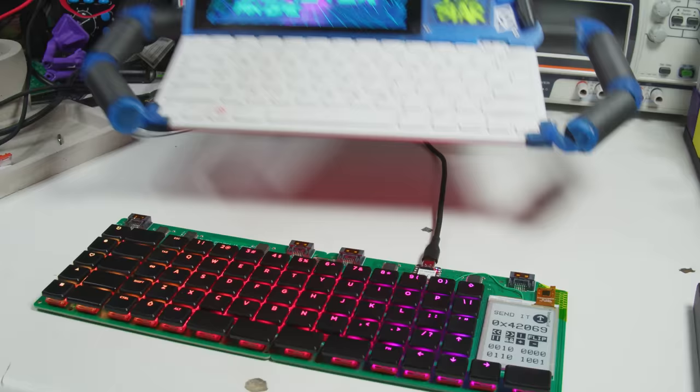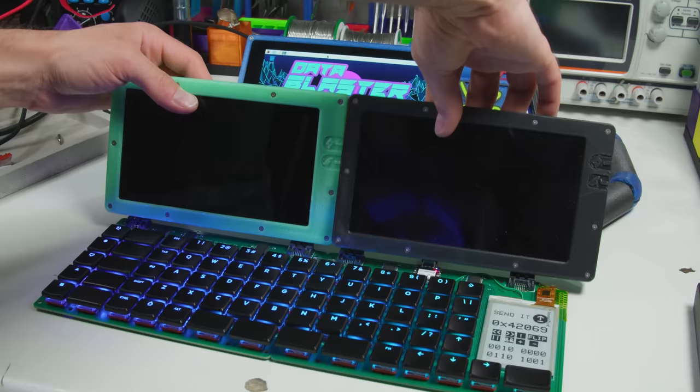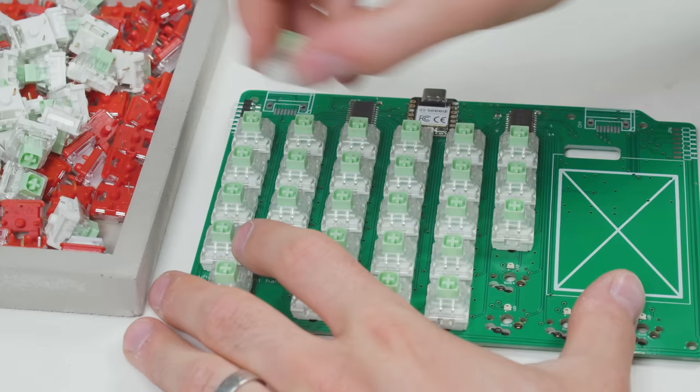The Mirage was supposed to be stage one of a cyberdeck, but when I saw that thousands of excited viewers wanted to get their hands on one — but only, like, two of them wanted a cyberdeck — I pulled a Scooby-Doo-style about-face. When people are trying to buy your project, you might have yourself a product. So I set myself a new goal: refine the Mirage into the ultimate mechanical keyboard practically anyone can hack.